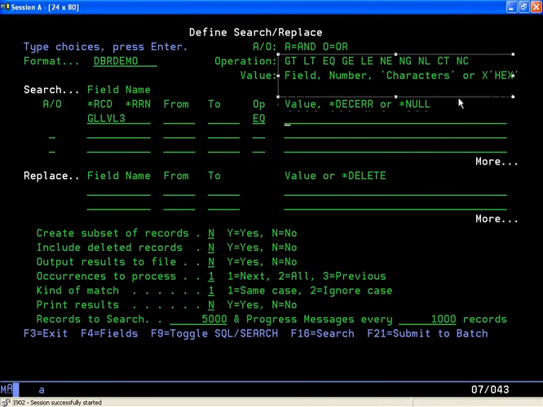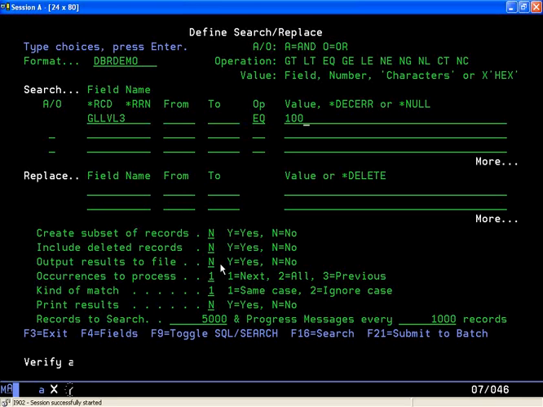A list of operands and their meanings can be obtained in our documentation at our website, www.prodatacomputer.com. The value column should contain the value that you would like the records to be displayed if they contain that value. We will specify 100. We will take the defaults for the rest of the values and visit them later.